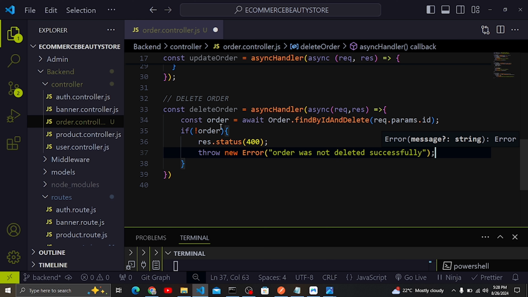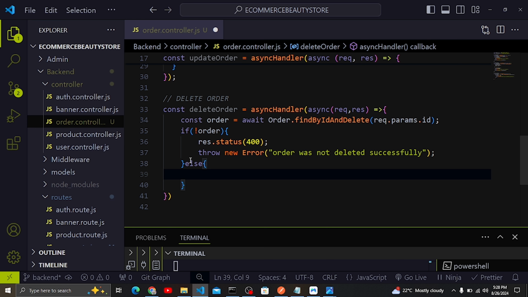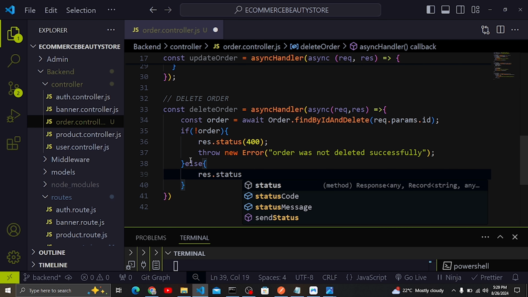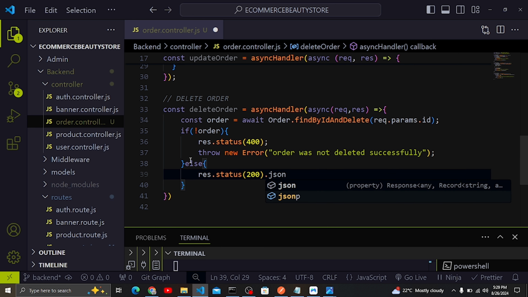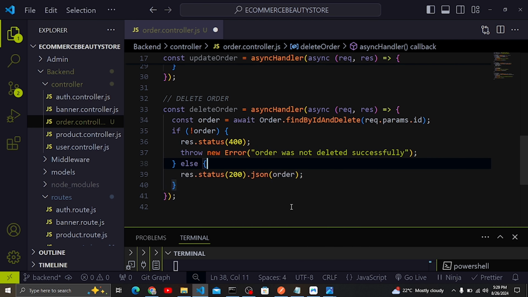And then I can add here else like that. We need to come up here and say res.status, and then you can have 200.json, and then we can pass in the order like that. And then I think that's okay now. So I'm going to format this.